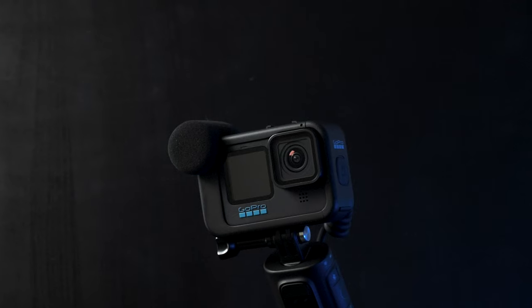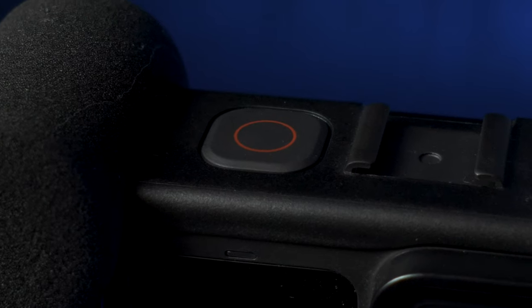So I've been playing around with the GoPro a little bit now. There's some pros and cons. So I'm just gonna bring up the pros to begin with. The GoPro has always been easy to use. There's two clicks, like you start it and you press record and you're good to go. There's a bunch of presets. I went with the out of the package settings while filming this whole video.